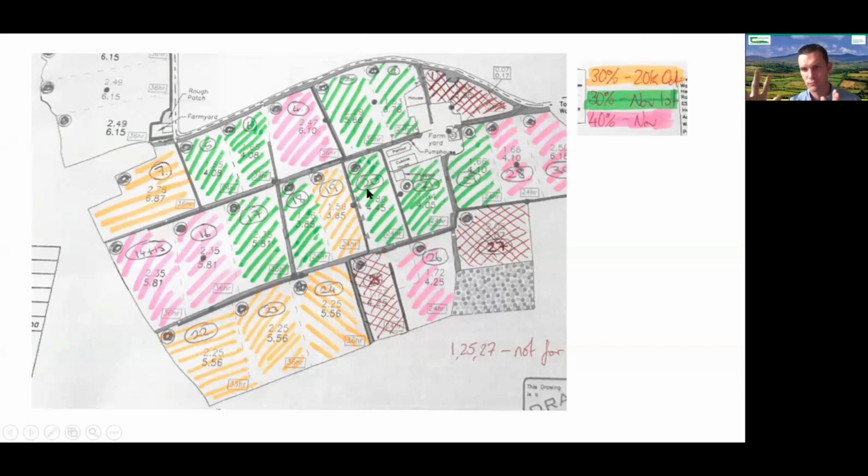Now, we're assuming that the weather is going to play ball to a certain extent here, and that ground conditions are going to be favourable to on-off grazing. And I'll acknowledge that there have been Februaries in recent years in particular where it's been extremely difficult, even with on-off grazing, to get grass into cows potentially. But at the same time, like I said recently as well, if we don't plan to have grass on the farm, we're not going to have it. And we need to make sure that we do try to have the grass on the farm in the springtime, so that when the opportunity does come, we can take advantage of it.